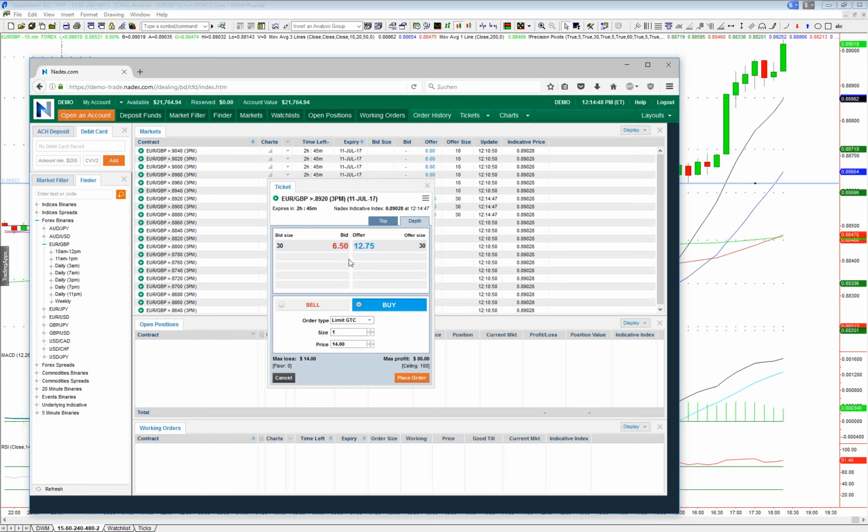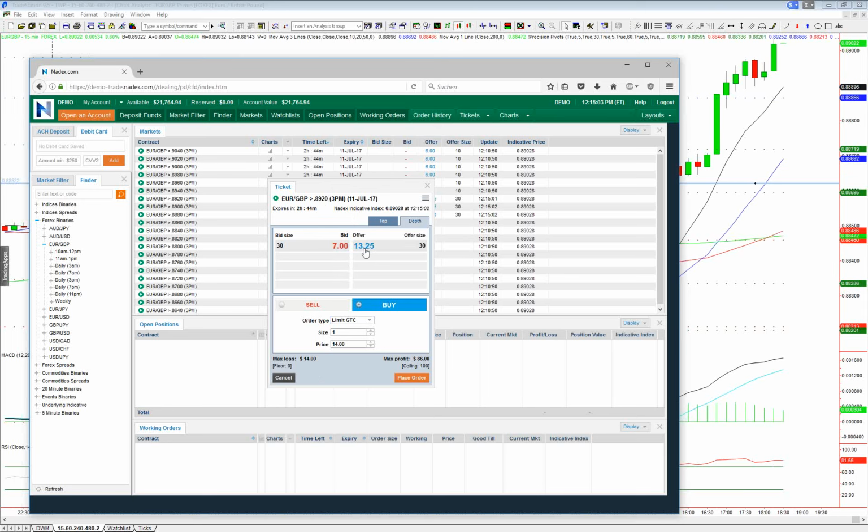One rule of thumb, and again, it's not precise mathematics, and statistics is always just that, statistics. But a rule of thumb is you can interpret the mid price between the bid and the offer as the probability that this trade might be trading at the strike price at expiry. And so right now, the market gives this trade about a 10% chance to be trading up there. And now you understand the probability that this might be a successful trade is rather small. It's just 10%. And so the market is giving you a very decent reward to risk ratio on that trade.